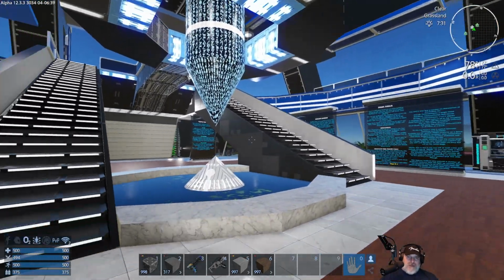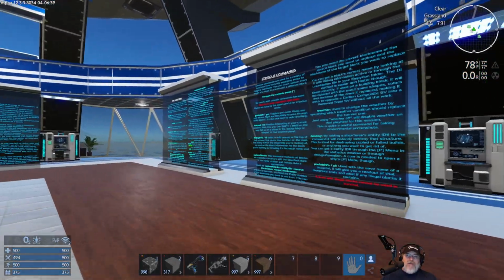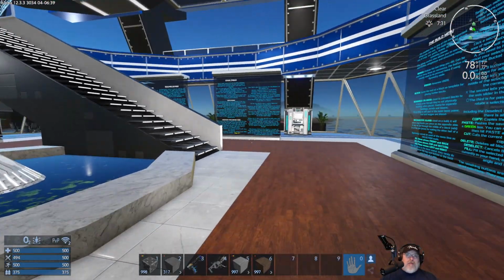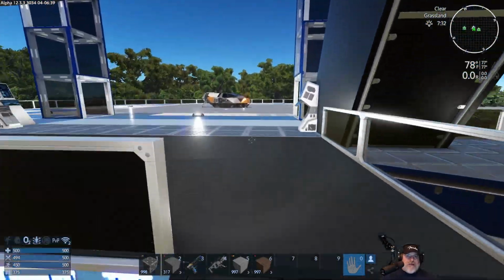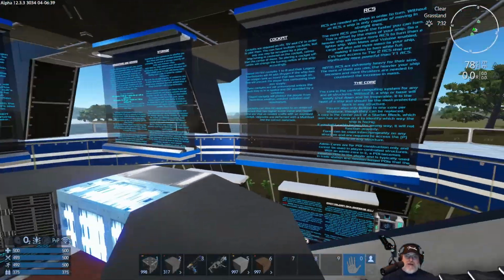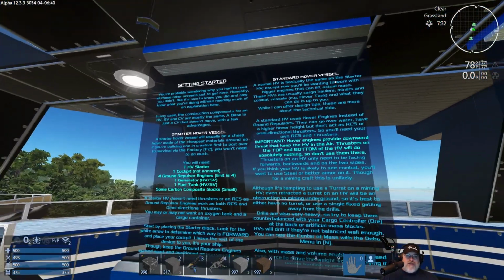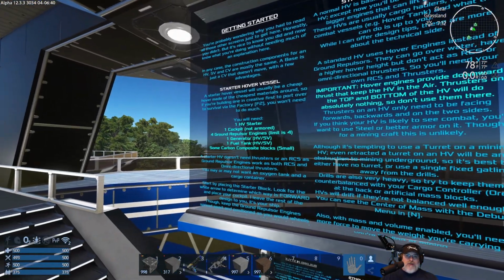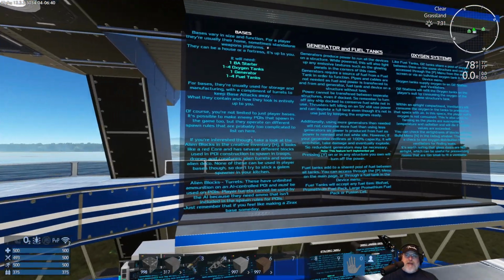Inside these bases that spawn in the creative worlds, you've got a library of very useful information about just about everything you need to know about the game. Much of the stuff that you see in here is the stuff that we're learning in this tutorial. And so what's cool about that, of course, is that you can come in here at any point in time and read through this stuff to get a reminder of how certain things work. So, for example, this is all information about getting started and hover vessels and what you need to build them, that sort of thing. Information about small vessels, capital vessels, bases.